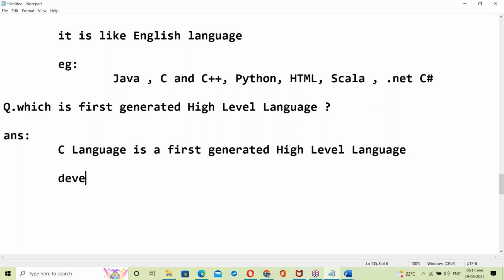Who developed C language? Anyone have an idea?